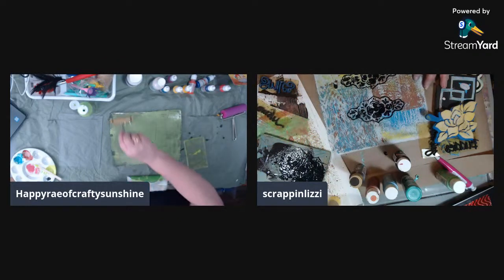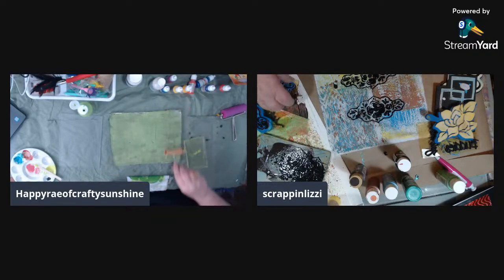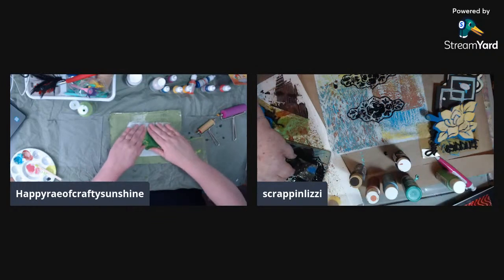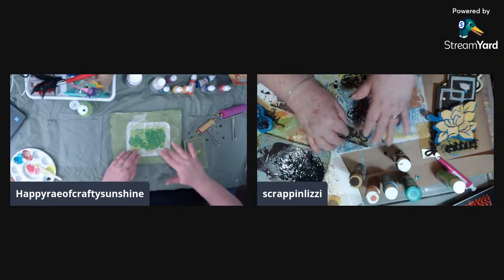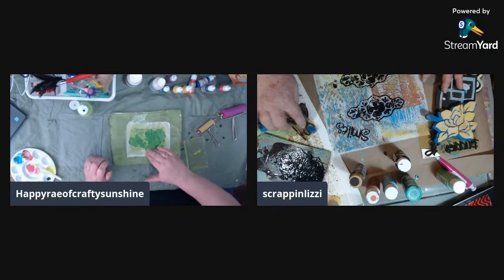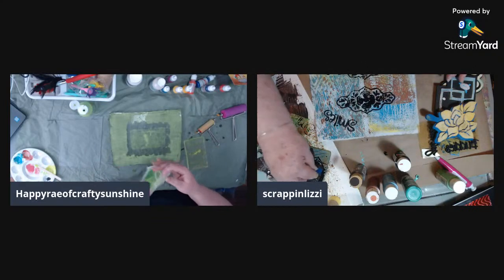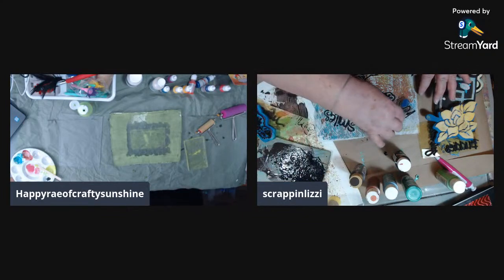I remember last summer it was so hot in that other room that the paint would dry up before I could even get the paper on it. I haven't played with it for a while, so I'm sure by the time I've been here for an hour, everything is going to be absolutely dandy. Well, that's an inkblot. Inkblots are very good.